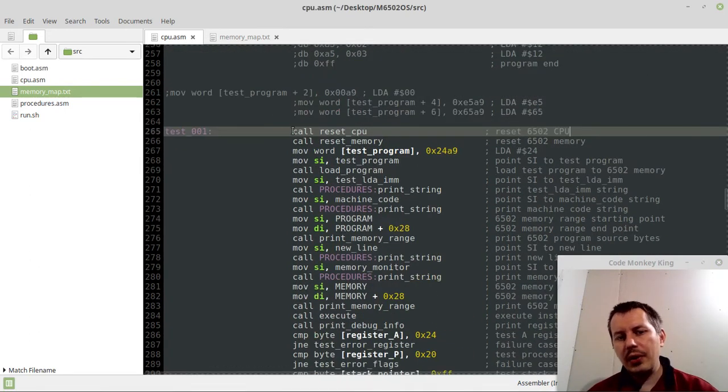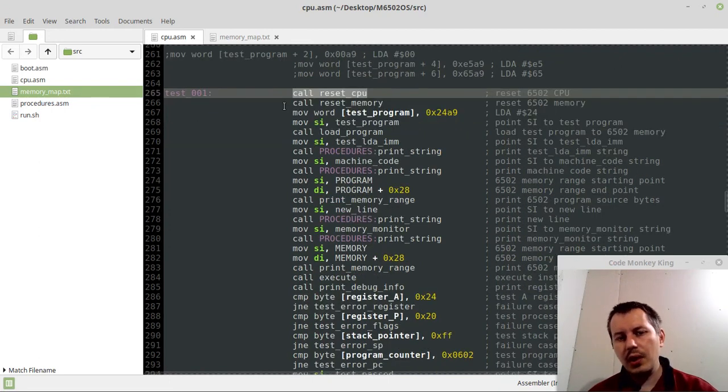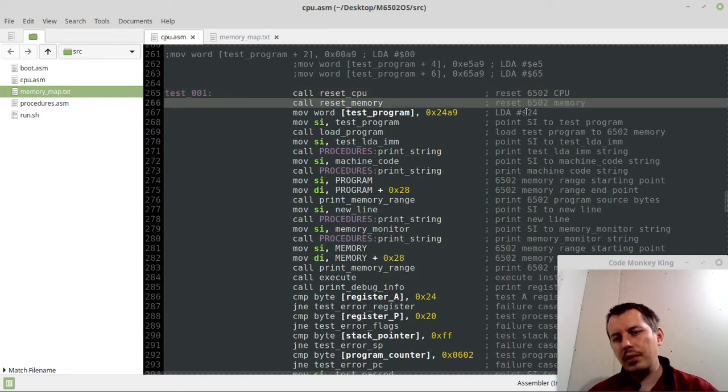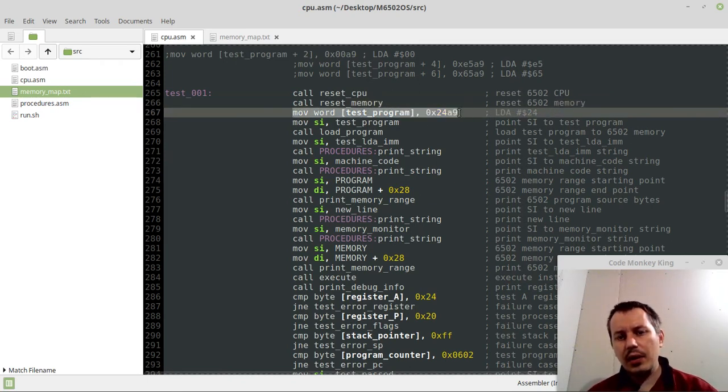So we start by resetting the CPU, which puts all the registers into the default values. We reset the memory, which zeros all the 8 kilobytes of the simulated 6502 random access memory. Here I put the machine codes in little endian order, by the way. I'm putting the machine codes for my 6502 instruction LDA immediate, so this is the opcode for LDA, and this is the immediate data of 24 hexadecimal.